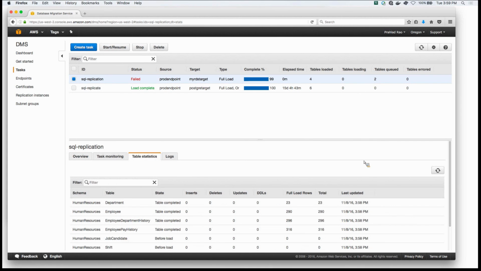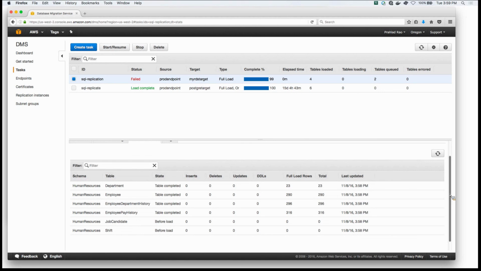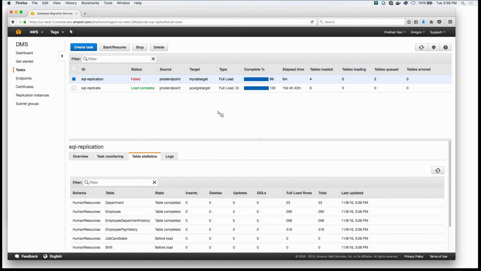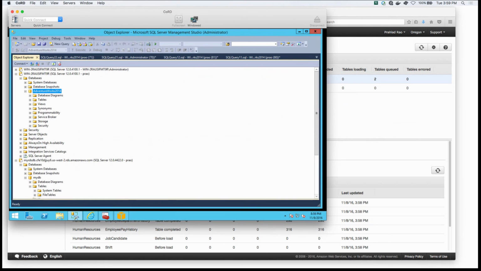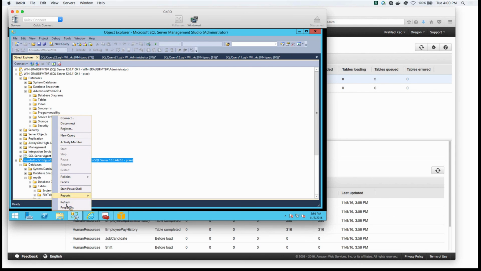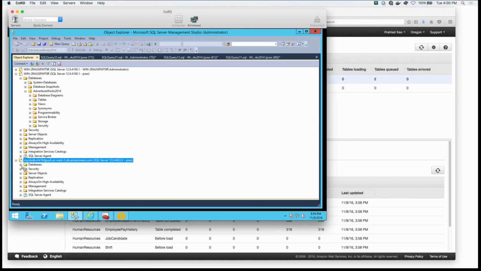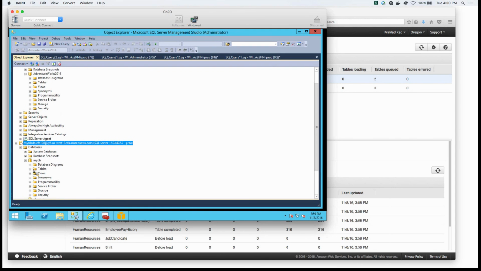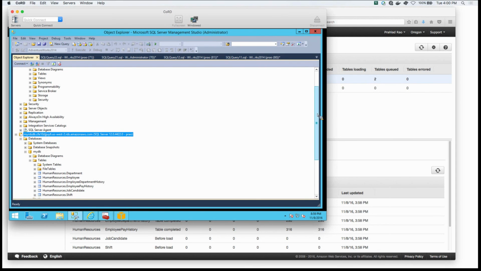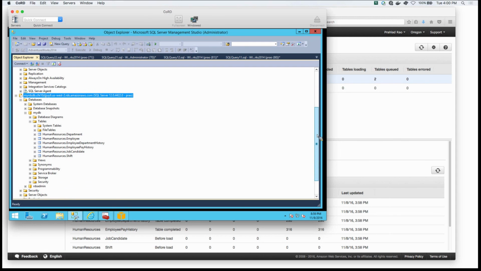So let's take a look at some of the data here. It was able to transfer a lot of data to the target database. Let's see what we have on the status of the actual database instance and see whether it has actually migrated the data. So there you go. You can see that although some of the tables probably failed, I need to look at that, the data has in fact been replicated or migrated to the target database here. You can see the human resources department and some of the data.